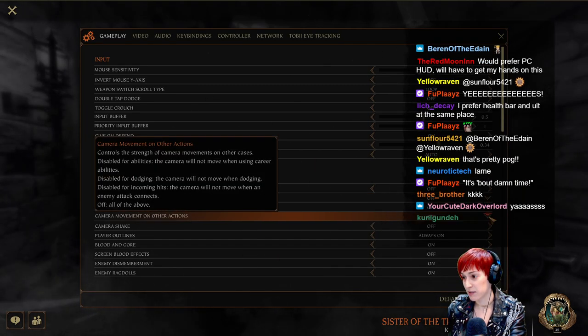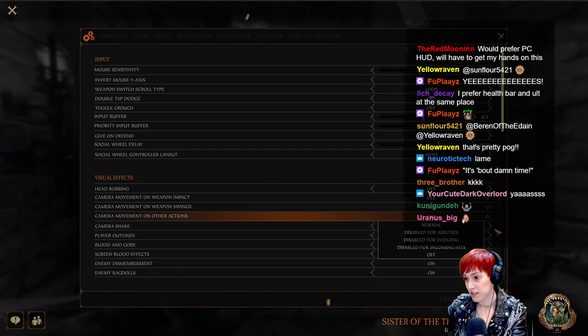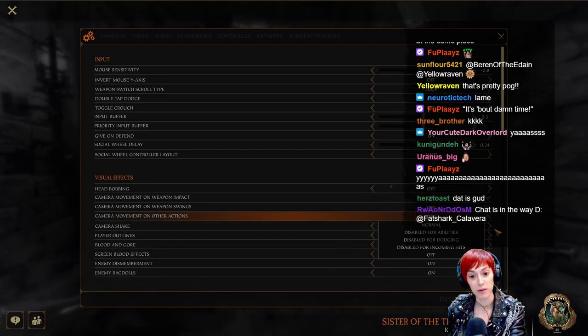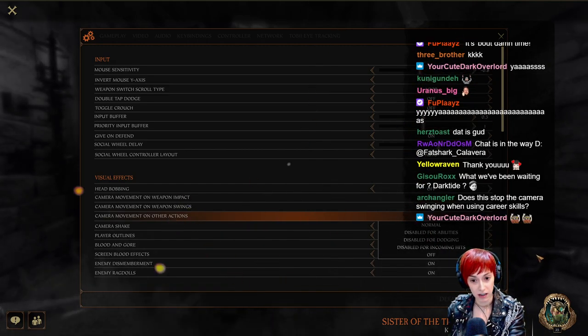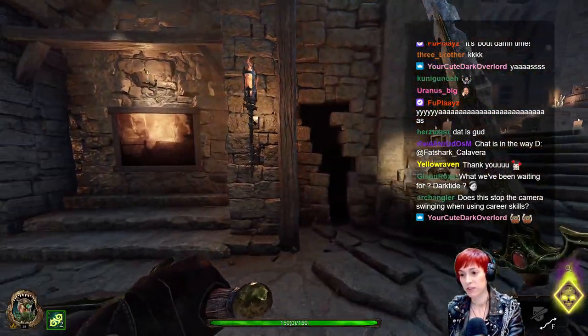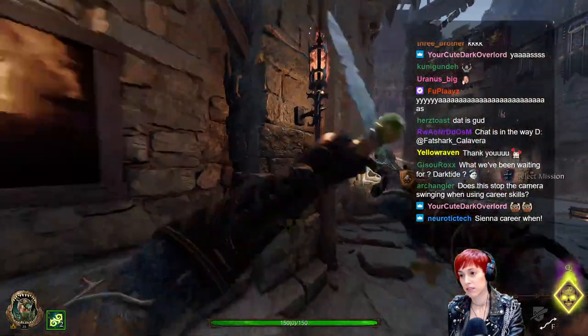And it's very customizable, so you can do as your preference. You can have normal camera movement on other actions. You can have it disabled for abilities. You can have it disabled for dodging. You can have it disabled for incoming hits, or you can just have it off. So I have everything off. Works great.